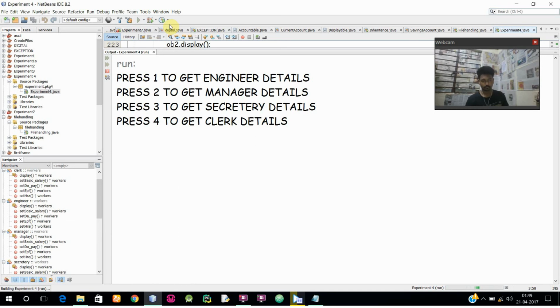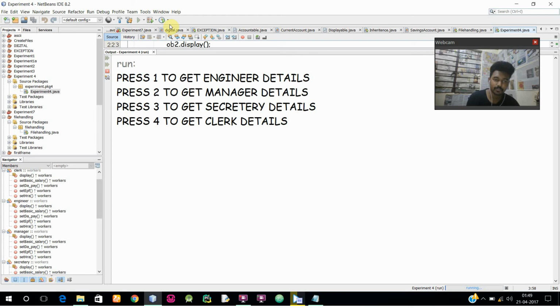When we run the program, a menu appears on the output screen and asks to press 1 for the engineer details, press 2 for the manager details, press 3 for the secretary details, and 4 for the clerk details.